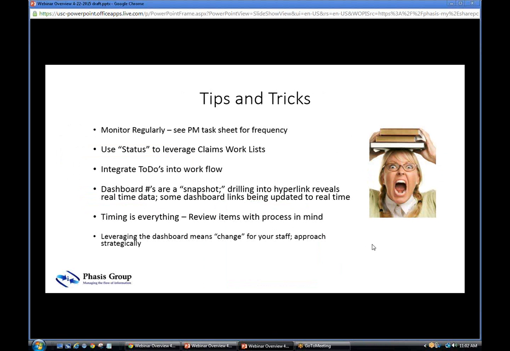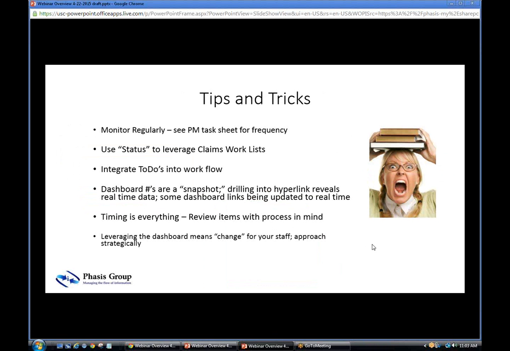Another thing to keep in mind is that, in general but not across the board, the dashboard numbers are a snapshot. As you saw with what Cheryl was working in, some of those were real-time. But if the number up there is like 10 or 15, and you click in and it's different, more or less, it's because some of the numbers are not real-time updated.